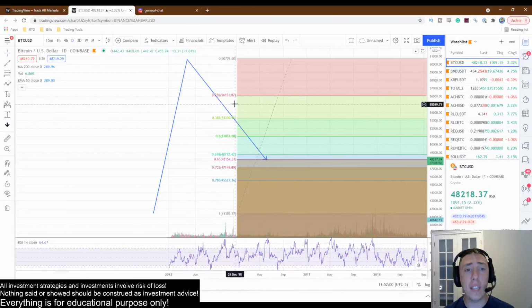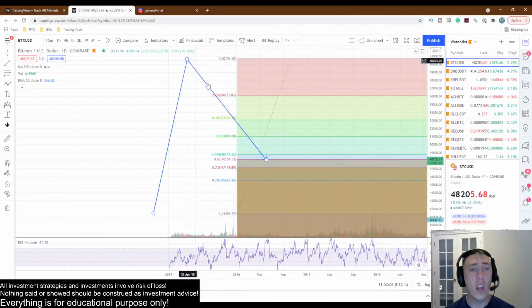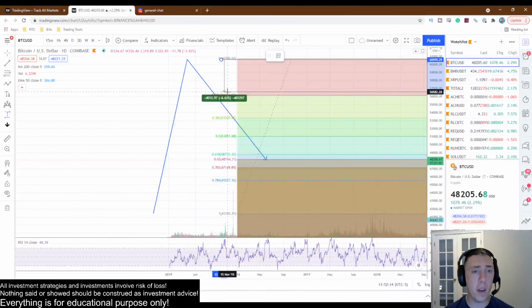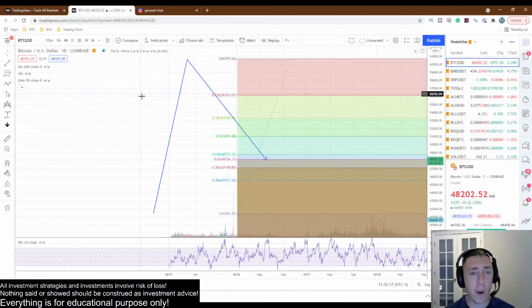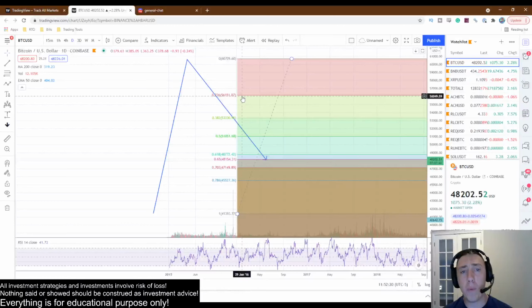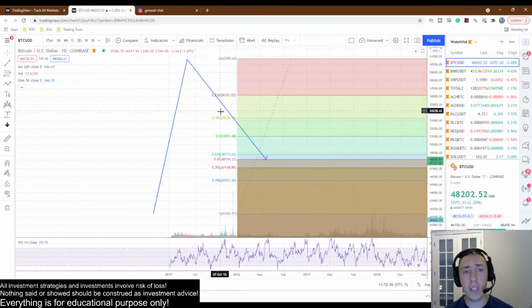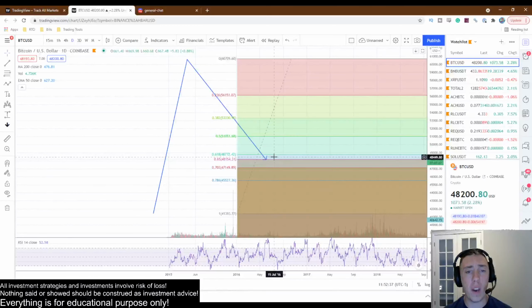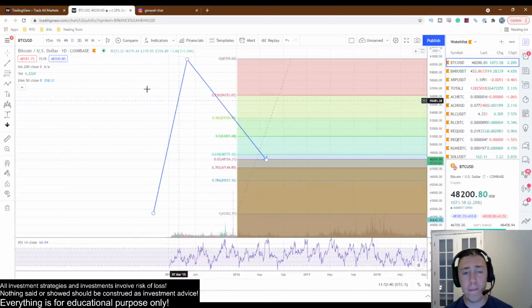Now, what do these numbers mean though, right? So the 236 means that it is a 23.6% correction. Okay, so you have the entire structure right here. 23.6% of this movement from the very top, drop to the bottom. Oh, it's not going to work like that because it didn't start from the very bottom. But it's going to be a 23.6% correction of this entire structure right here. This means it's a 38.2% drop from this entire structure here. Right here, this means it is exactly halfway. Right here is the halfway point between this entire structure right here. And this right here is the 0.618 or 61.8% of the entire structure.